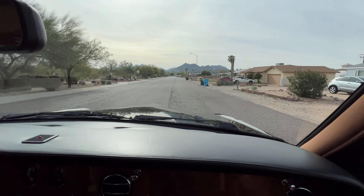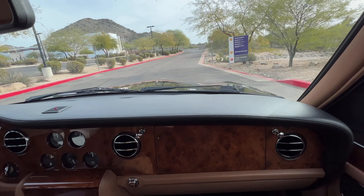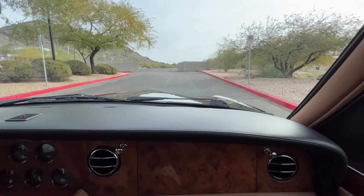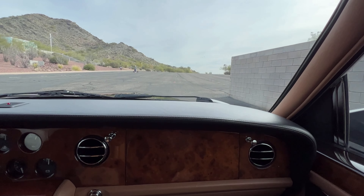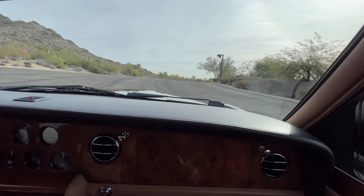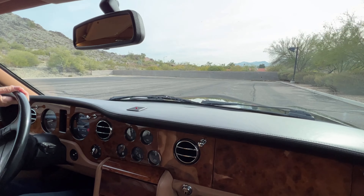Yeah, they're very, very smooth and really fun to drive. Jay Leno actually had a Turbo R right around the same time, maybe in '96, and it was his daily driver. You could see why. What he liked about it is that it's exotic on one hand and hand-built, but a car that you could really use every day.